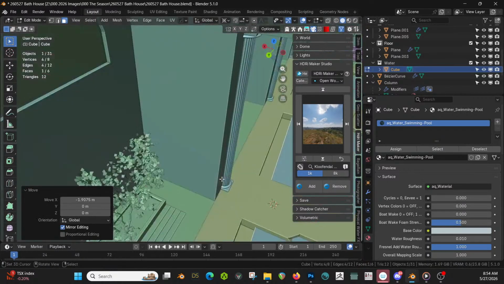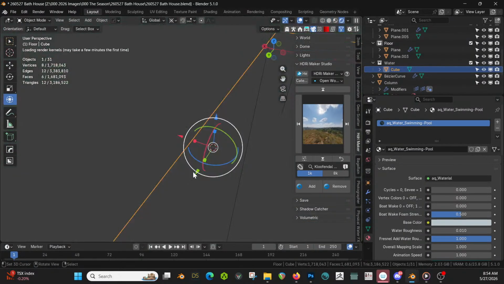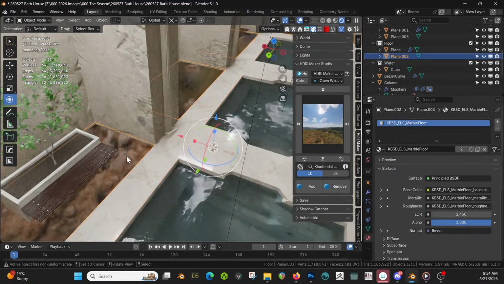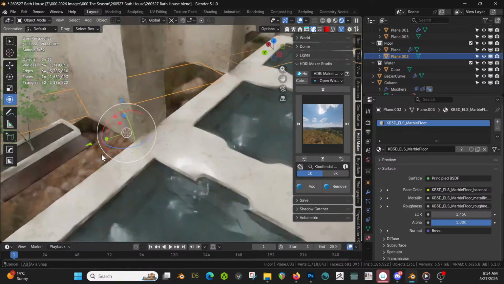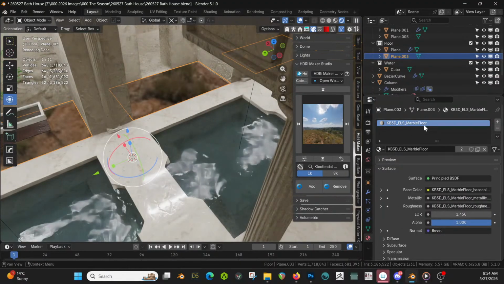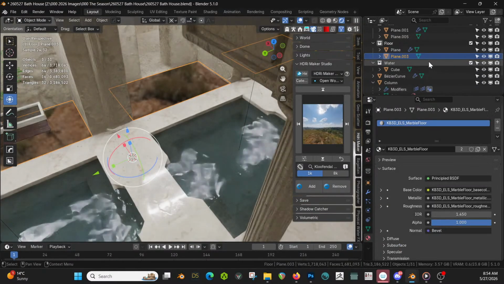Bring the water back in to right there. That feels weird to me. That does not look like it's marble floor, guys. Undo. Let's just look at our floor just by itself.